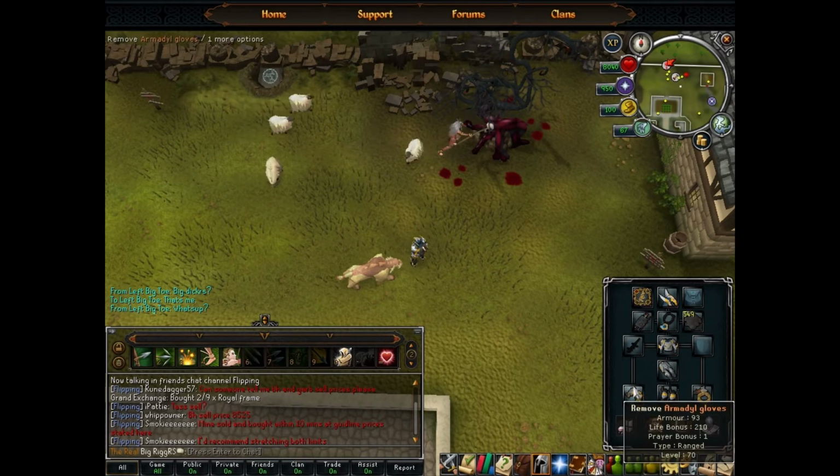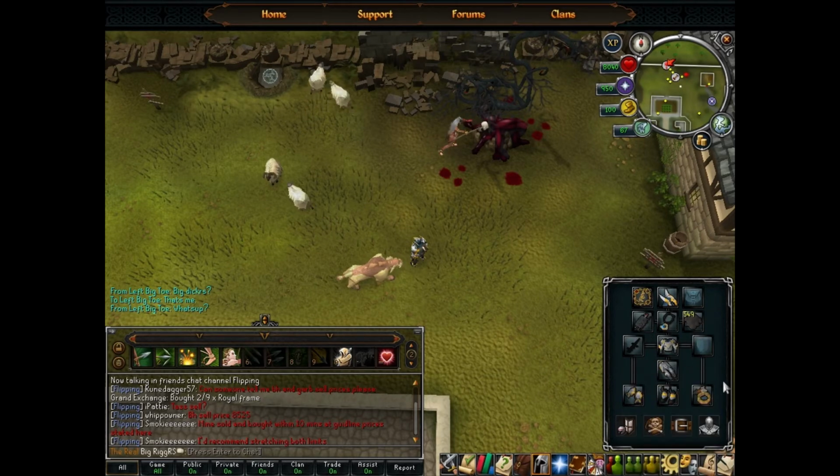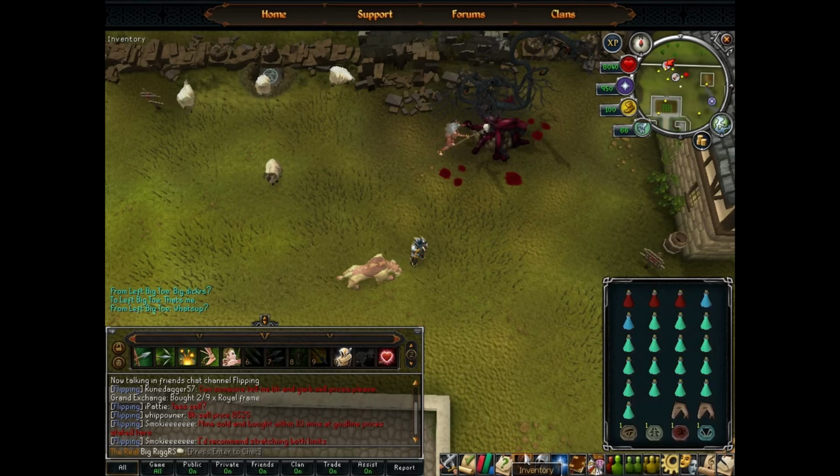So with this method, just wear your best outfit of range armor. I would suggest a fast teleport out if you guys are scared of dying, but if you have Soul Split, then simply flick that on whenever you need it. That's why my inventory is full with prayer pots. But for this method, we will be killing Water Fiends in the Chaos Tunnels.